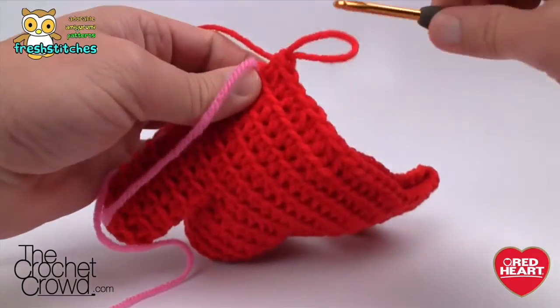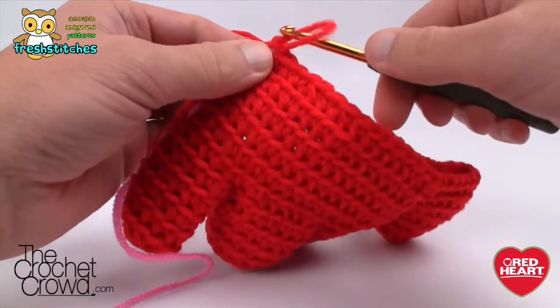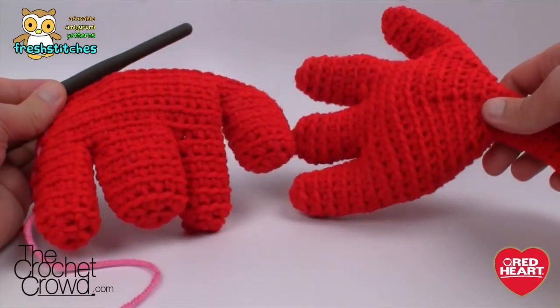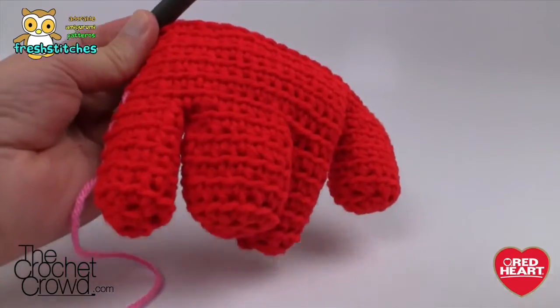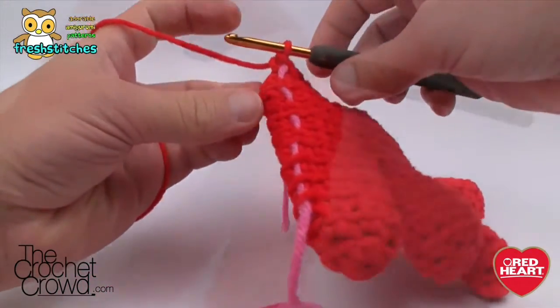You only have to do it this one time. Once you do it once, the rest of your counts will always stay in line, but it's a great way to do it. I actually had to do that on the original as well. I was off by 1, and because of that, you got to do what you got to do. So let's continue along, and we'll move up to the next round.